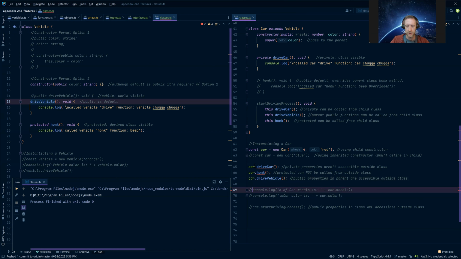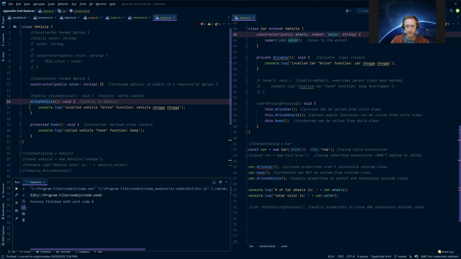So down here, I'm going to call the wheels, and that is callable because it's public, so it's publicly visible again. And here I'm going to call the colors because that is also public. It's default public here, and it was public here as well.